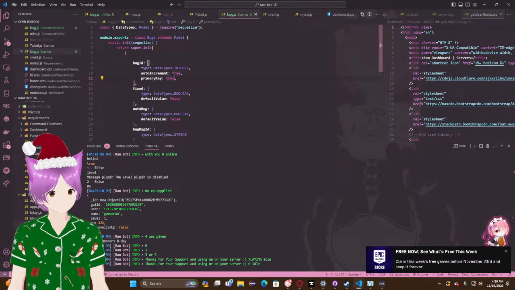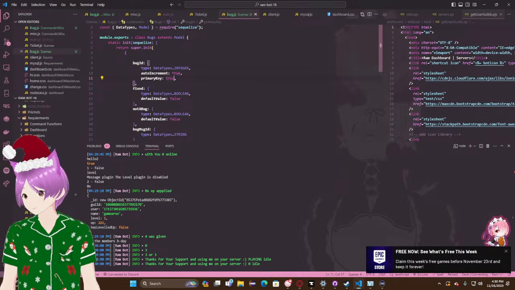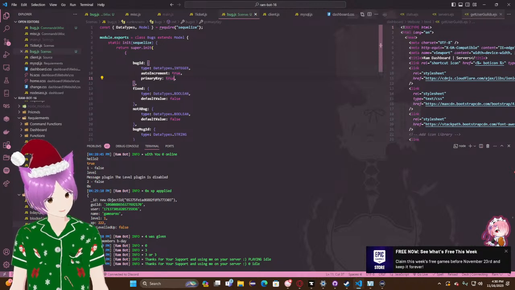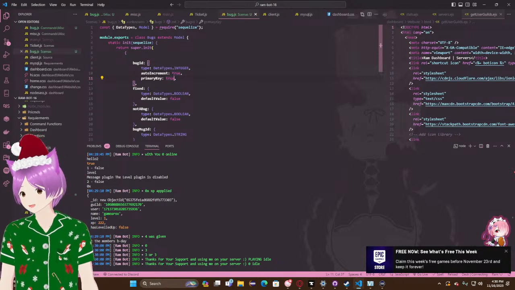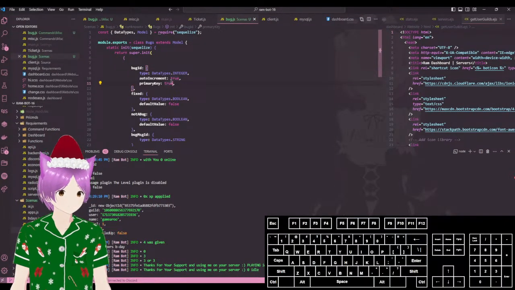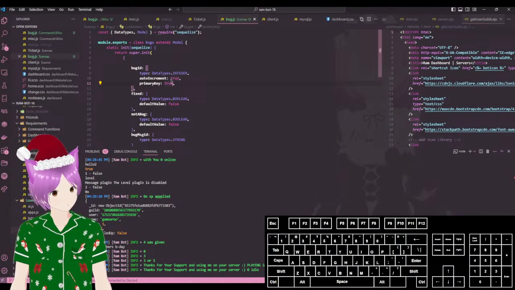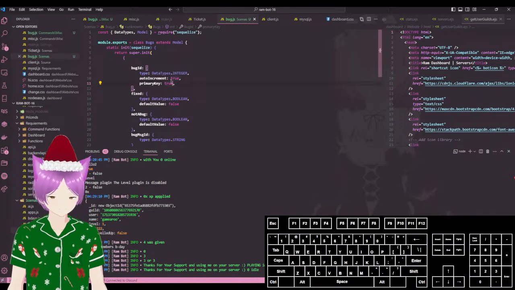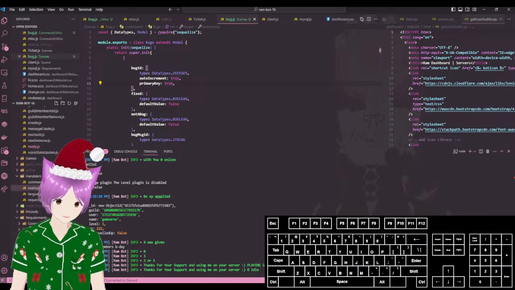I also would like it to know what bug IDs exist, so when I enter the bug ID with a special add-in command, which I may not get to on stream because I'm not sure I can. I have to double check the app before I go ahead and do that because I want to make sure there's nothing in there. But I don't think there is anything in there because, you know what? It's open source. So yeah, I don't think there's anything in there. Anyways, let's go ahead and get started.